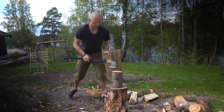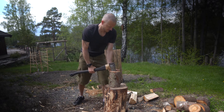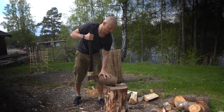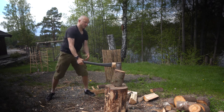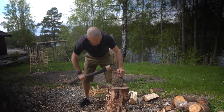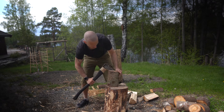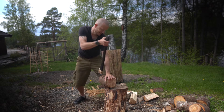You need to use the right force to cleave the wood. Too little force and nothing happens; too much and your axe will probably get stuck in the cleaving log. Force is something learned with experience. If it is a really tough one, make four good chops in the top like a cake, then flip it around and do the same there. You want the point of impact to be on the edge of the cake — hit tough wood in the middle and your axe will most likely get stuck, bounce, or the handle will take a beating.